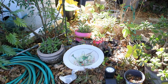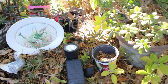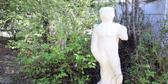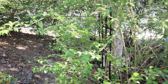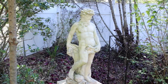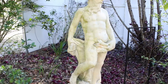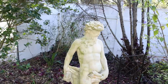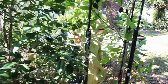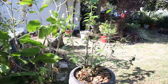Now here's the English side coming out. I love just putting a garden plate, just a silly little duck, in your garden and make every turn and corner different to make it fun. Okay, here's worn down David. He is really weathered down. And Neptune, he's got a little weathering patina on him. And here's our tunnel through paradise. You see, we're still a little crispy and crunchy, but we're getting a few flowers on.